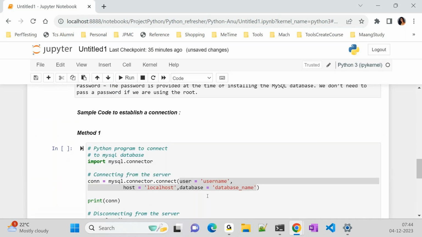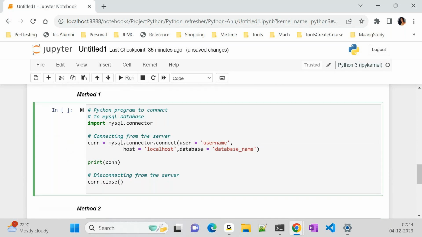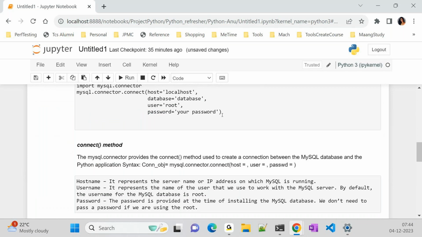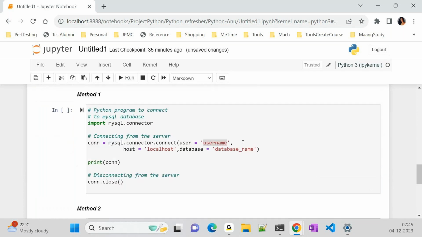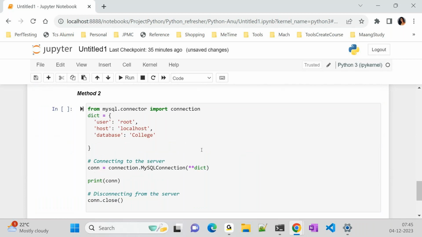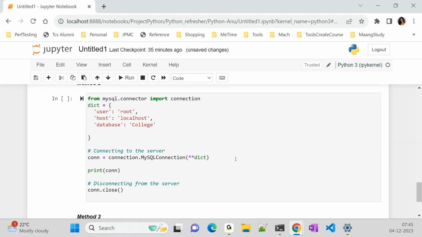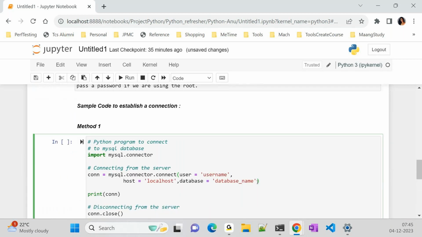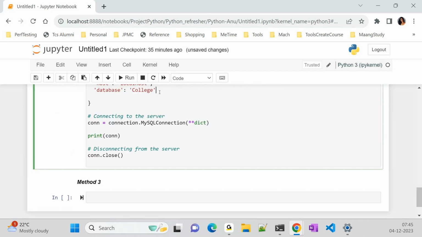I haven't given a password here as well. If you actually need a password, then you can put one more parameter called password here. Usually the root user, which I'll be creating as a database, will not have a password. I mean, you can add an extra parameter called password, comma, password, and here also you can add comma password.